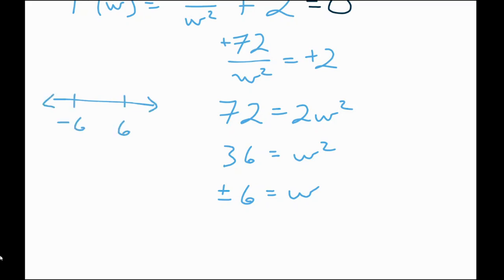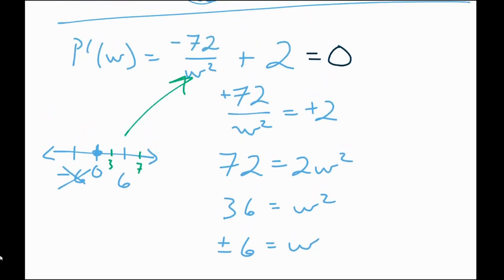Well, now, wait a minute. For the width of a rectangle, it's not going to make any sense to even talk about the negative value. In fact, it's really not going to make any sense to go anywhere past 0. So it's almost like 0 is one of my endpoints, if you will. So I should be testing some numbers that are between 0 and 6, and then somewhere greater than 6. What kind of numbers do you want to check in here? You can check whatever you want. Do you remember where we're checking them? We're checking them in our derivative equation.